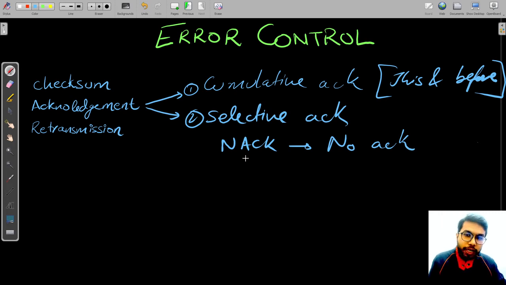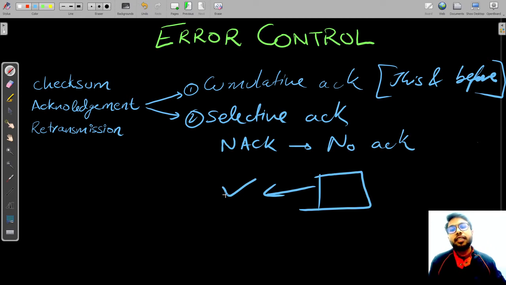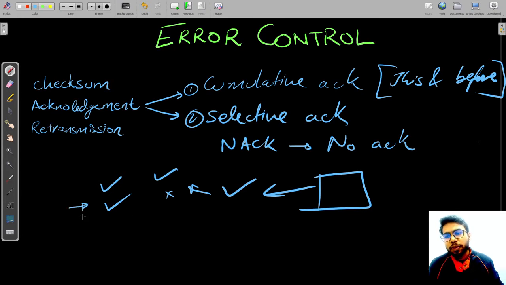So your acknowledgement tells you that I have received this and it is in the proper manner, right? So for some part it also includes your order, for some part it does not, right? It depends upon the protocol, it depends upon the method that we are using, but sometimes it also specifically says that I have not received it in the proper order. Okay, so that is what it is. So this guy would tell you that I have received it and I have received it properly. That means that it is basically not corrupted, right? That is all it means.